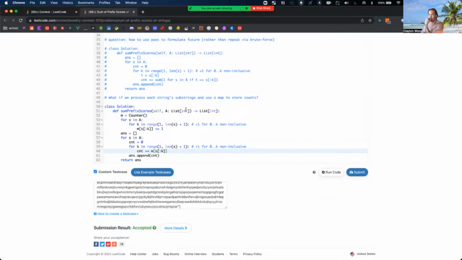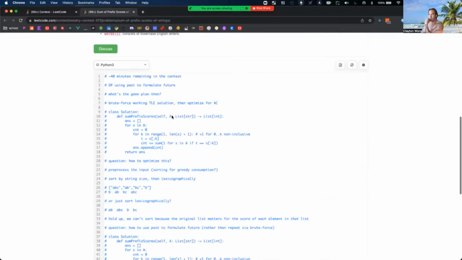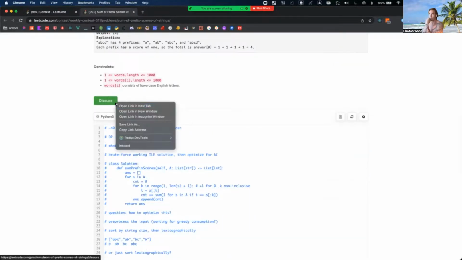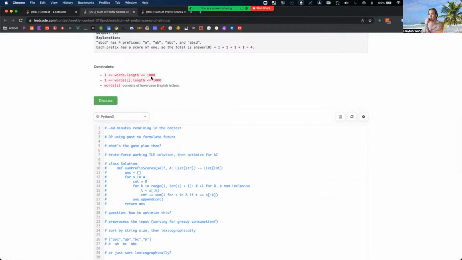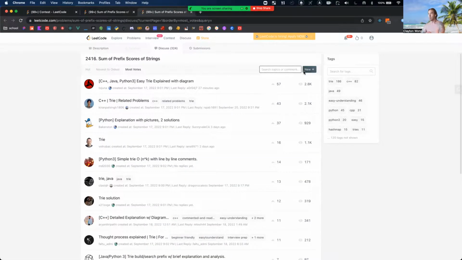And this one, I'm just using a map basically to store all the prefixes of all the strings, right? Nothing too fancy. This is actually a pretty easy Q4 in that I didn't need to use DP, right? I was thinking I had to use DP, but that would have been overkill. All right.